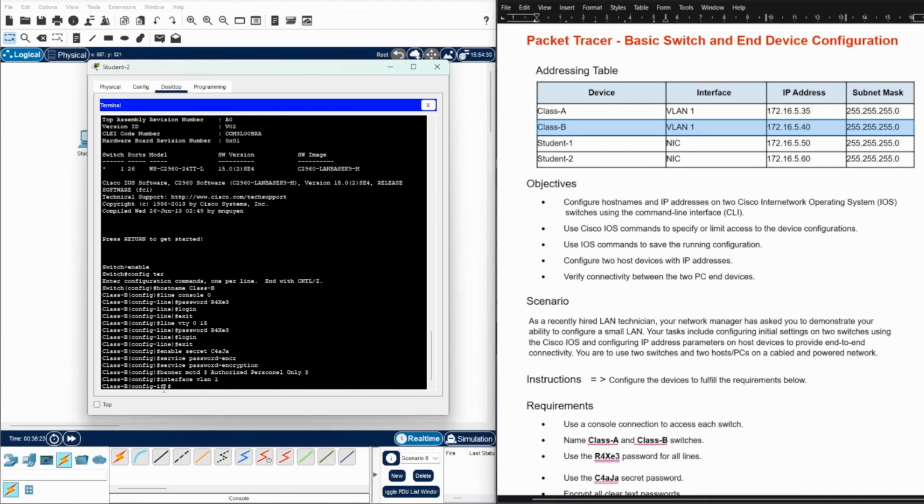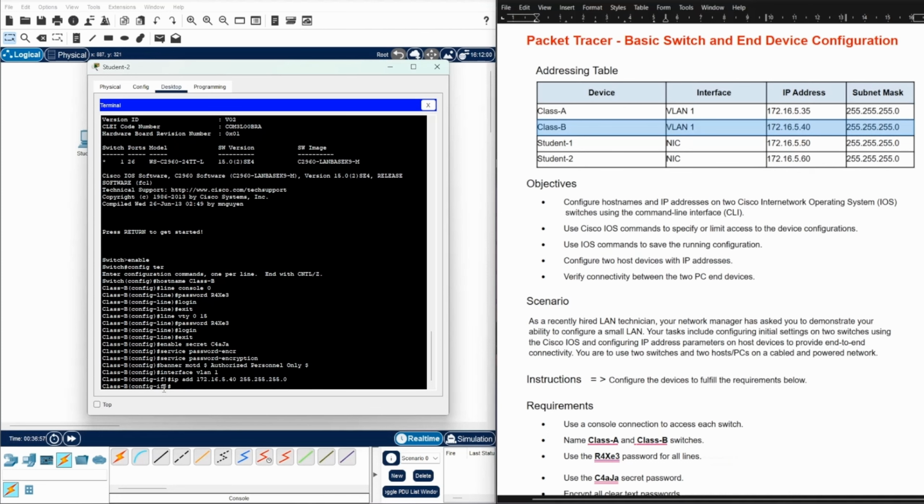We are in that interface. Then you have to give it an IP address. That's 172.16.5.40. Don't forget the subnet mask 255.255.255.0.